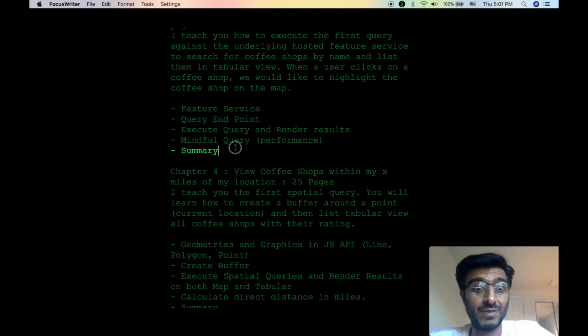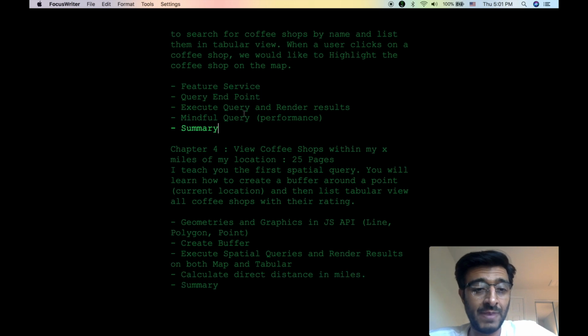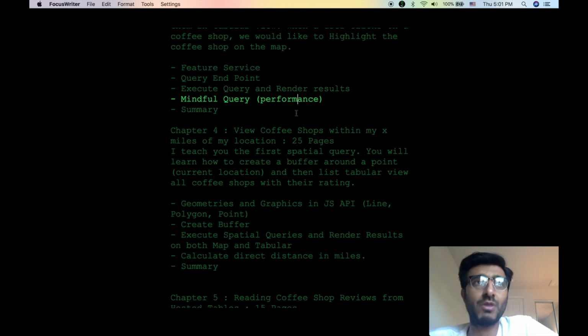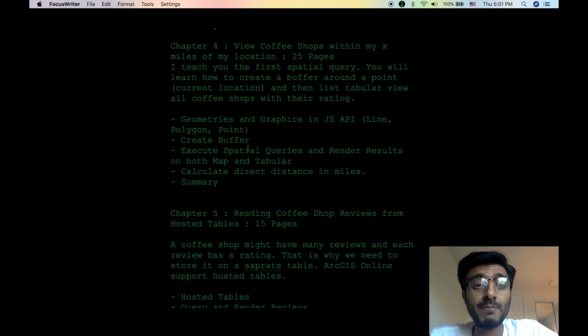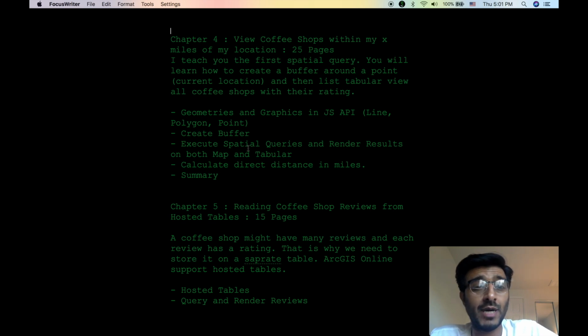This is just whenever I dump all this mind dump into this outline. If you need to see something else, I'll think about it and see if we can fit it in these chapters, right? So yeah, you have to think about performance. If you only need the name, this is very simple, right? If you need the name, don't select all fields. Like we're displaying the coffee name, the coffee shop name. Why are you selecting, I don't know, the whole field or the whole table.